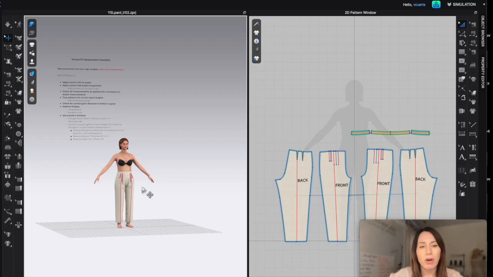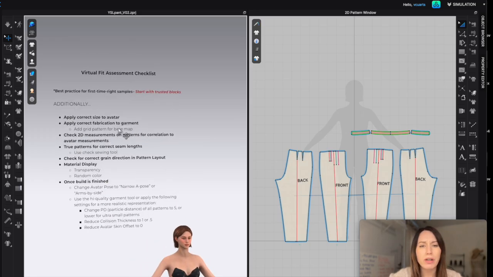And I took this from a real world garment and digitized it pretty much. I took the POMs, I traced off, pretty much ripped off the pattern from the existing panels and tested all the cardinal POMs to make sure I had the correct shapes in here. And this is what I'm working with now. So let's start off with this list over here I have in the 3D window with my avatar.